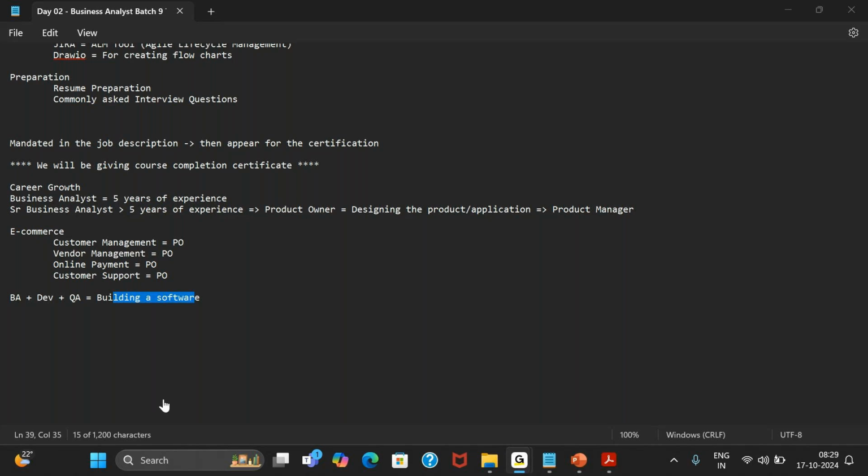Whereas if you see now, the trend is that Anthem, a US health insurance company, has opened its delivery center in India. Similarly, other US based health insurance companies like UHG and others have opened their delivery centers in India. If you go and work there, there will be no pressure. If you are a QA, be the QA. If you are a developer, be the developer only.